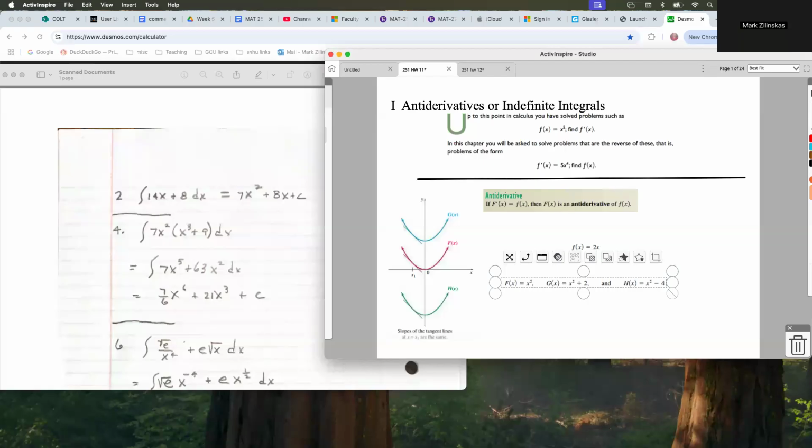Okay, here we are in week 6, and we're going to kick off this week with a discussion, real briefly here, of what an antiderivative or an indefinite integral is. Essentially, we're taking this process that we've worked with for quite some time now, the derivative, and we're looking at the inverse operation of it. So, as the word is descriptive, antiderivatives. We're going to be doing the opposite, or the inverse operation, of finding derivatives.